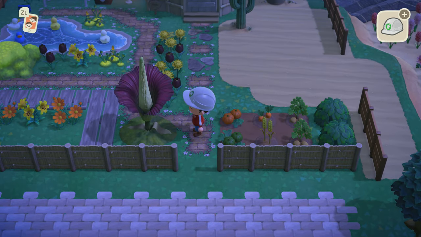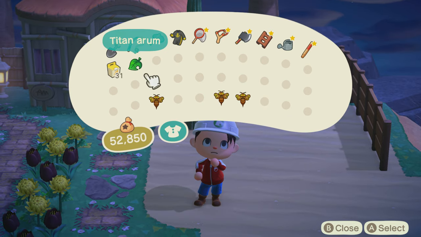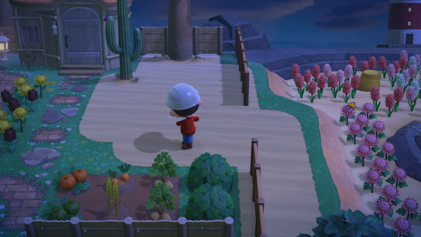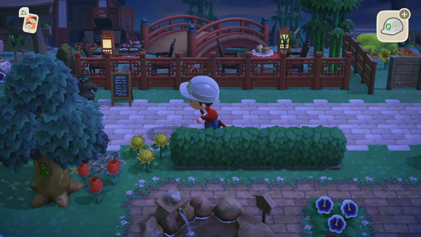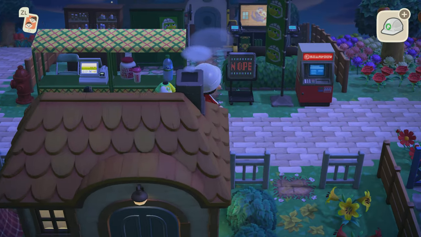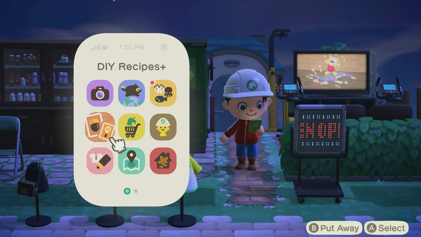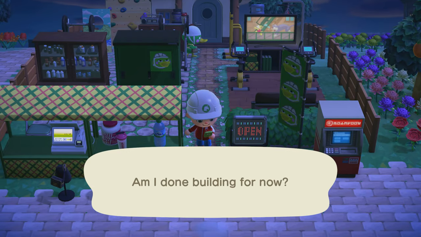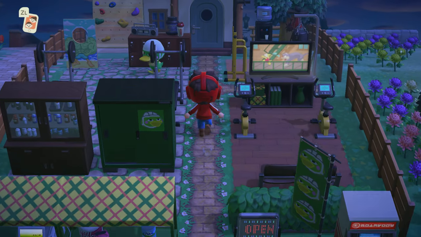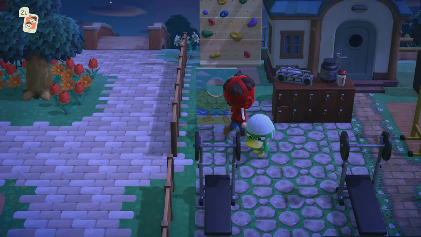It's a bit overkill. It's just not the right setting for this. It needs to be more jungle-like. I might go through the Happy Home catalog and see if there's anything I can order. Go to the Happy Home stuff now. Just saying hi, Scoot. I really want to make him stand behind this.